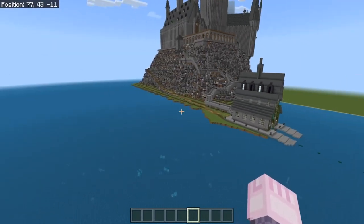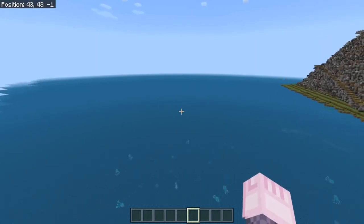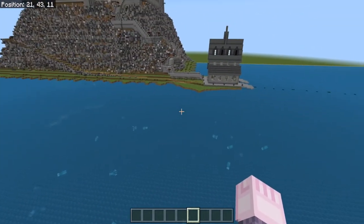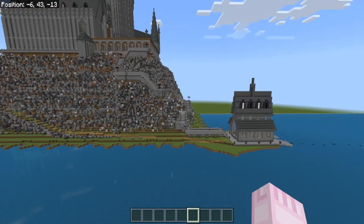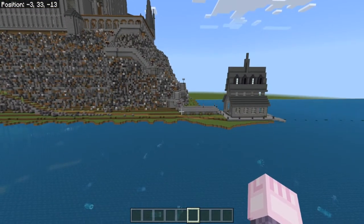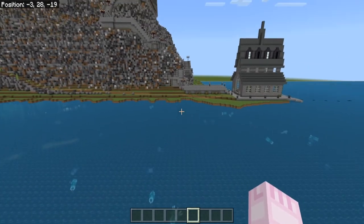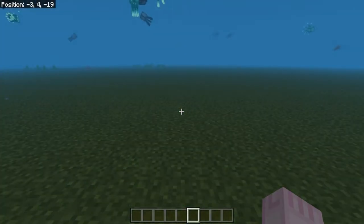So I'm going to put it alongside here. We're going to face that way because that's where it pops up in the films. It popped up way there. So we're going to put it alongside here, roughly. We'll probably start a little bit closer. I think we'll go there. So we're roughly level with the end of the stairs there. It's just estimated. You can come as close or as far as you want. But that's where we're going to start. We're going to go down and all the way under the water.